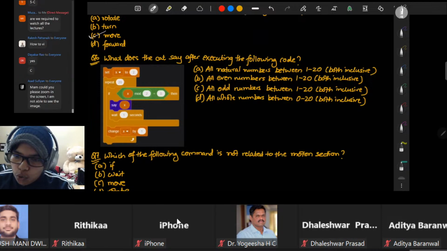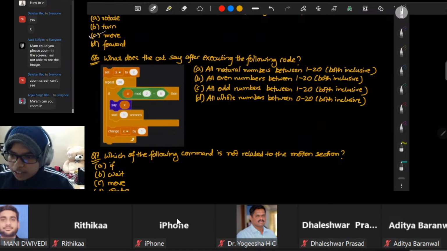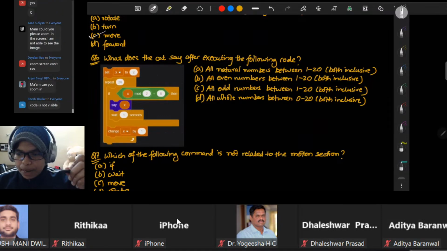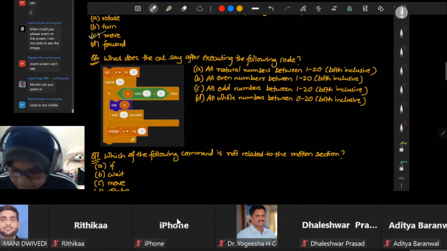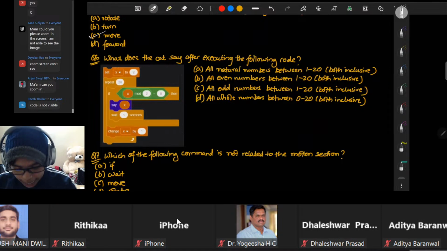Take a minute or two to try and understand this code and try and execute this code in your mind or on paper. I would suggest that you sit down with a pen and paper, write down what each step is trying to do. So the first step is set x to 2. So you should write on your paper x and the value 2 for it. Then you move to the next statement which says repeat 20 times. And what is supposed to be repeated 20 times?